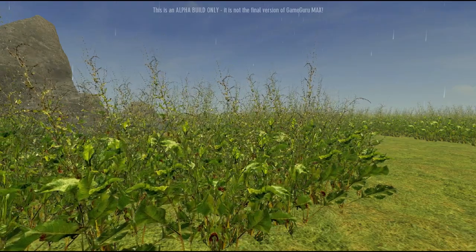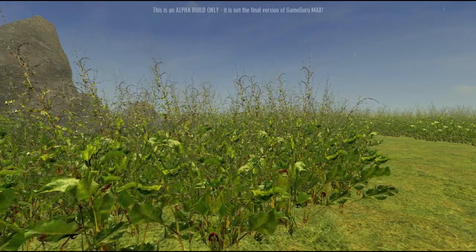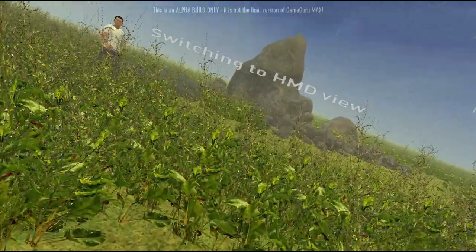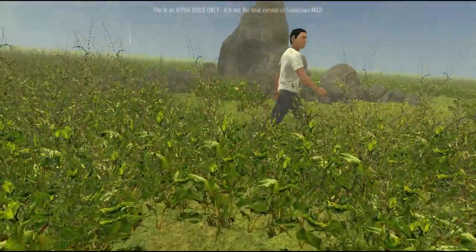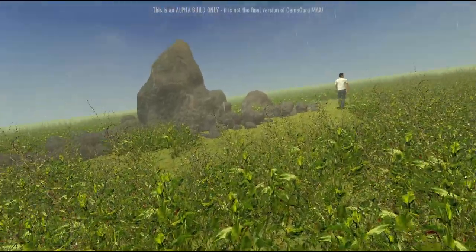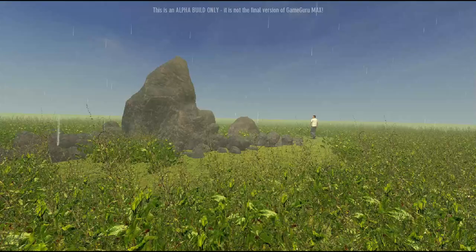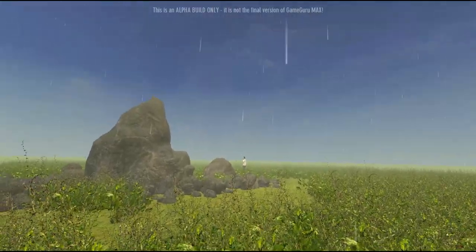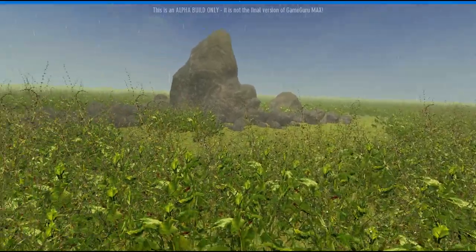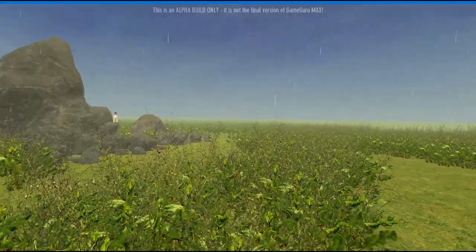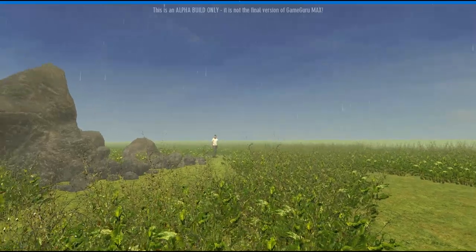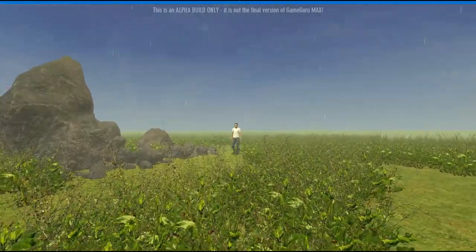Now this is just an alpha build of GameGuru MAX's VR. But it's up and running, and it works with Windows Mixed Reality. Now, let me just explain what you're seeing. In the real world, I have a headset that I'm putting on my head now. And in order to make sure the headset runs nice and fast, I've slowed down the FPS on the screen. And it's the screen that's being screen captured for this sneak peek video. So don't worry that it all looks a little bit stuttery. That's simply a product of the fact that in virtual reality, I get it nice and smooth. And in the monitor 2D land, you get it at like 10 frames per second or something.